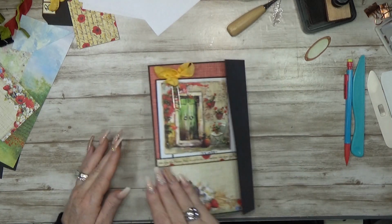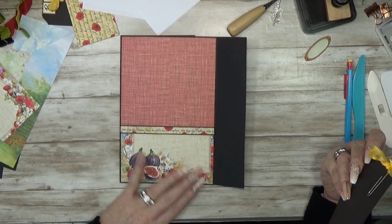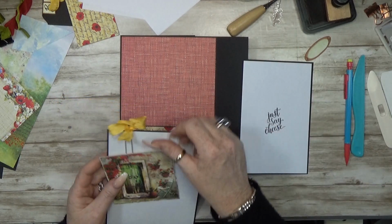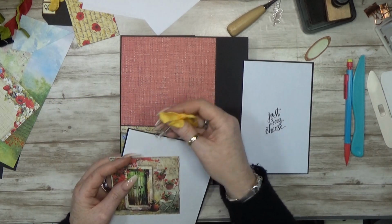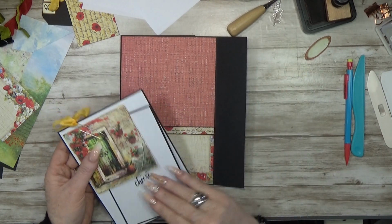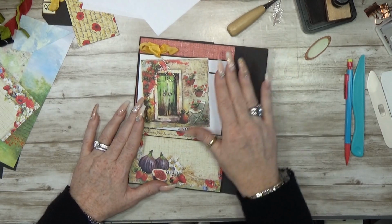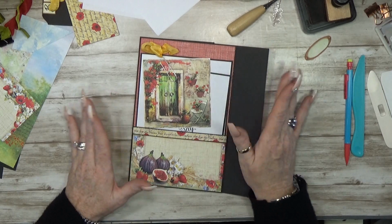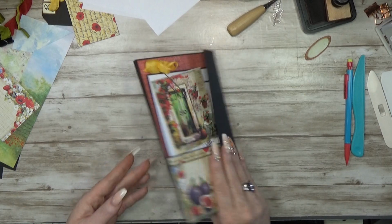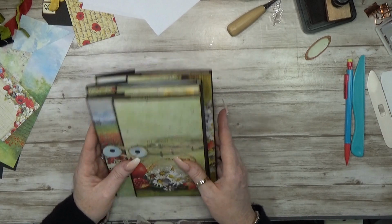Okay, so that's the closure, and the back again, just a simple pocket, and some photo mats, and I added a paper clip on here, so you still can add a nice little tag on here, so this fits nicely. It's nice if you put the photos on the white, of course, so you don't see the white. But I especially wanted to add photo mats that are replaceable. So that is just what I like.